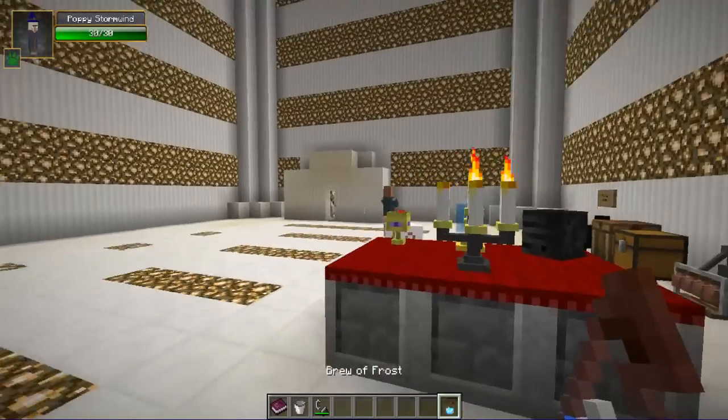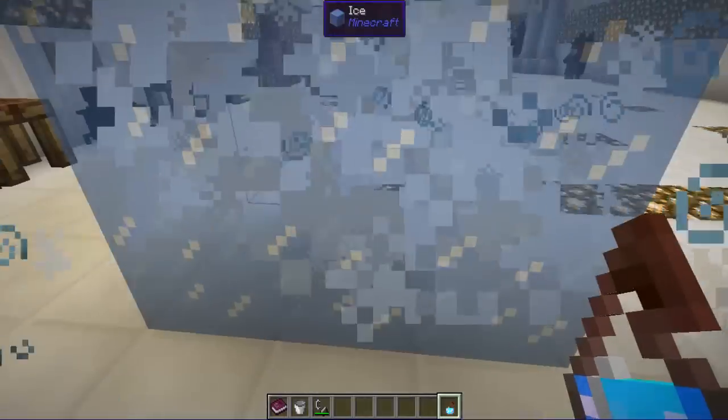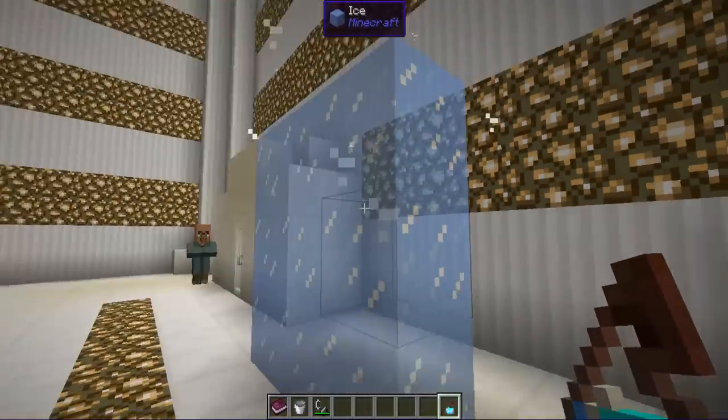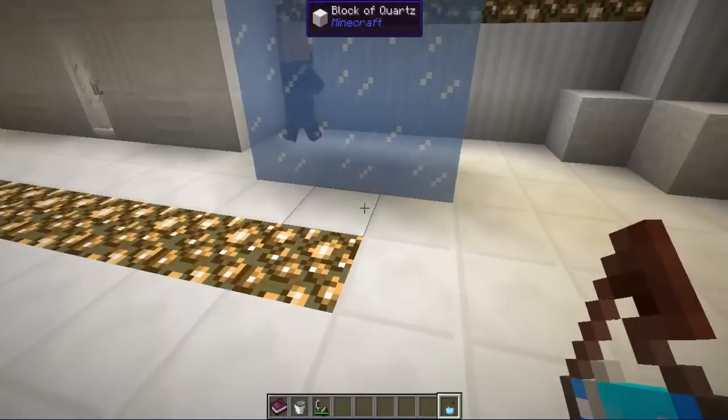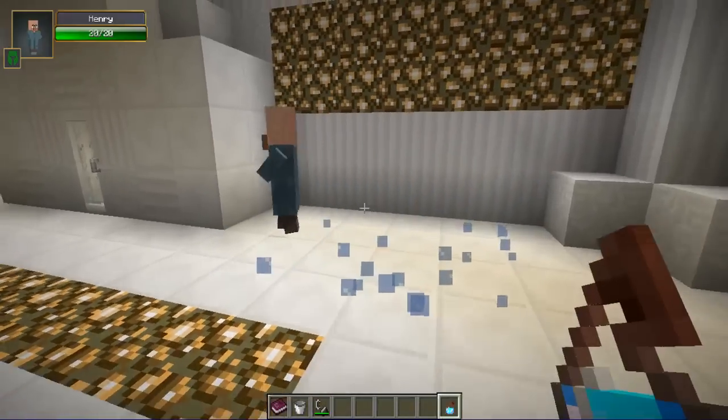So what you can do is, if you have a Brew of Frost and your enemy is coming at you and you're running away from them, you right-click, and it'll throw up a barrier of ice. And it's pretty cool, except it's going to melt now, because, yeah, it's going to melt because of that.